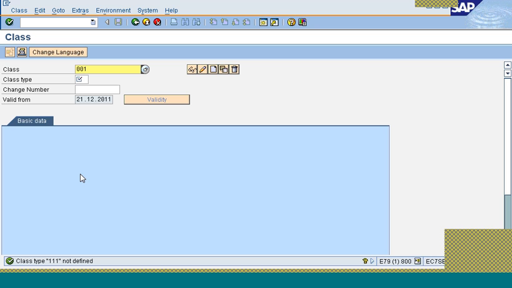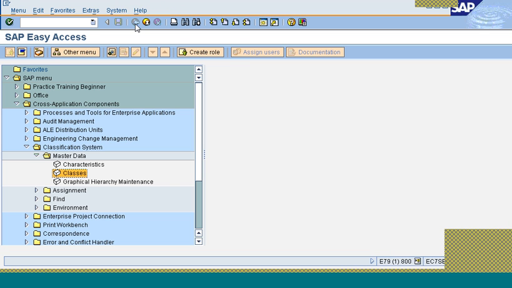We will see how we can assign the objects to classes. So once you create the class here, we can go back to the main screen. Now we have created an object, we have created a class. Now let's see how we can assign that object to the class.